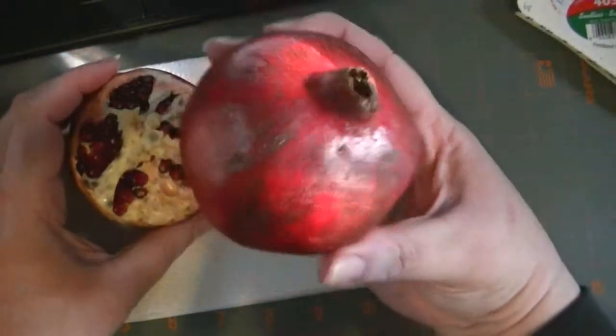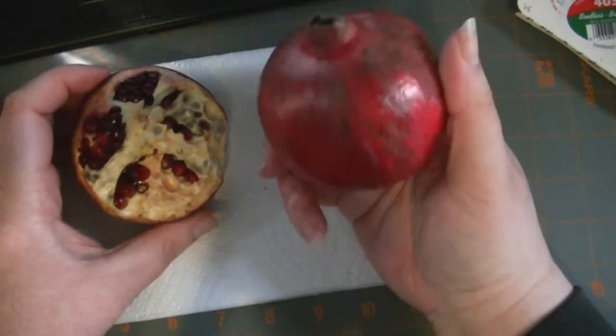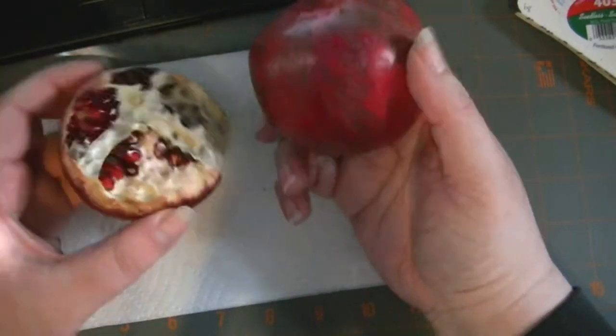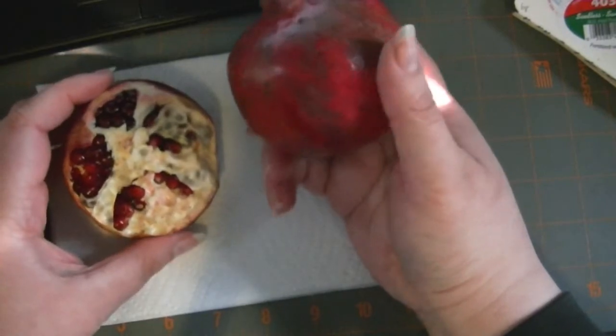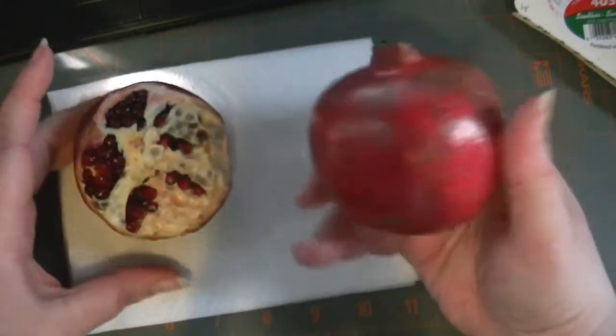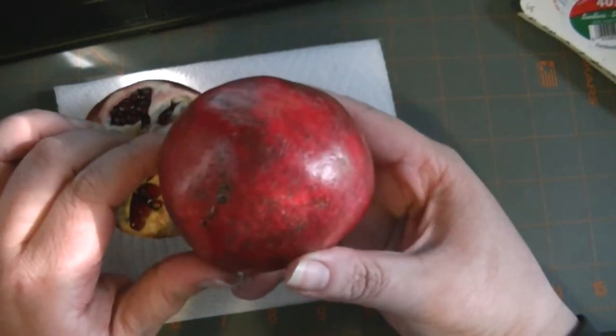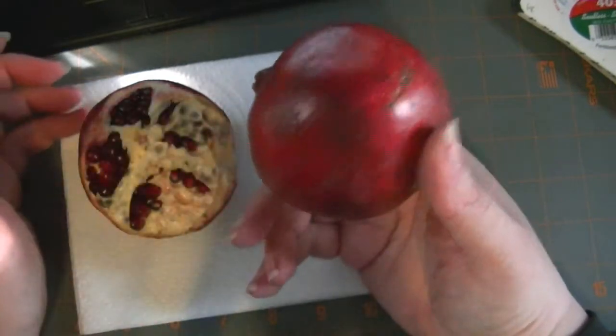So, this is what a pomegranate looks like, and I know it could seem really intimidating, and a lot of people don't really know how to handle it, but I grew up eating pomegranates. They were really more like the popcorn type of snack for us in the household when I was a kid. I grew up on the Black Sea, so this is the time of year that they're readily available in most grocery stores.